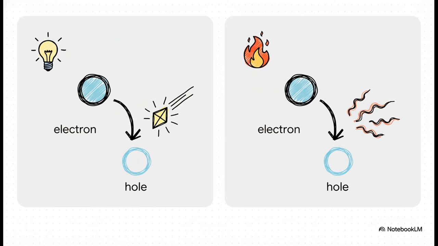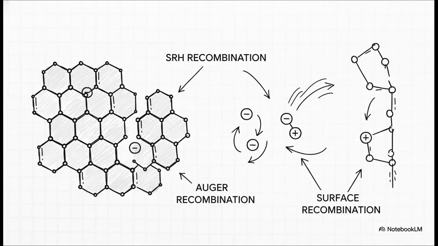That's non-radiative recombination. And this, let's be honest, less useful, heat-producing version, it's usually caused by imperfections, little defects in the crystal structure, or something called Auger recombination, or even just the messy edge of the material. These all create little traps where electrons and holes can recombine and just waste their energy as heat instead of making light. It's a real efficiency killer.